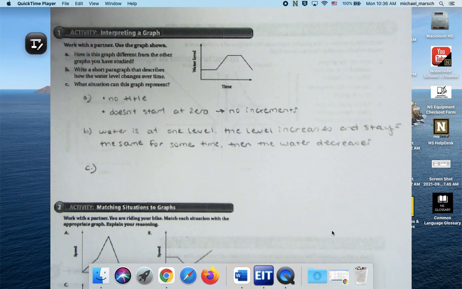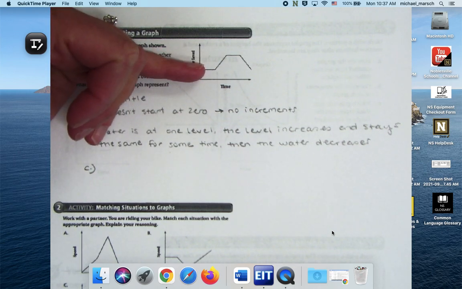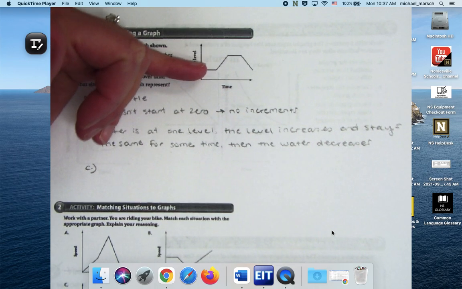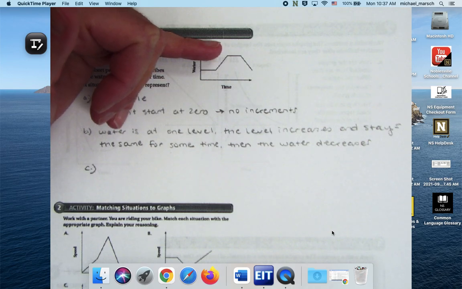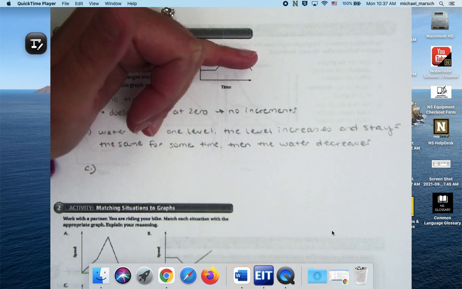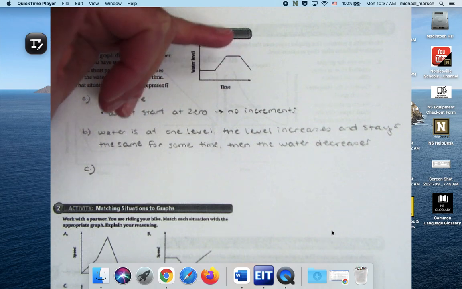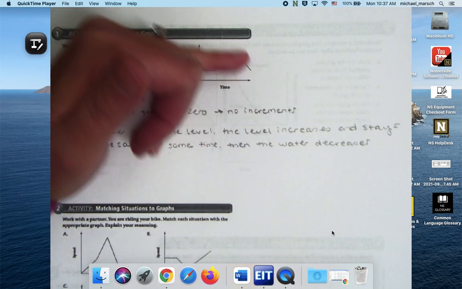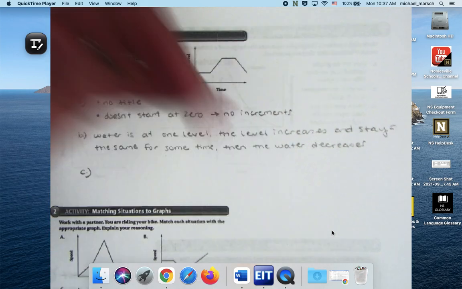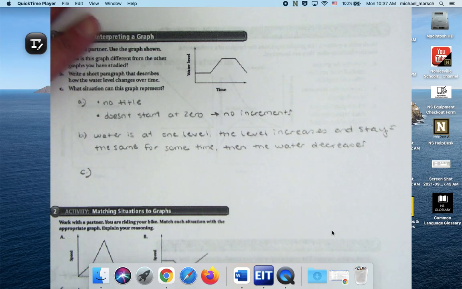So you can write down one of those 2 things. You can come up with your own. What I think of is a bathtub, right? So like your water's here, and then when you get in, remember you displace that water so it raises a little bit, and then you hang out for however long you bath. I don't know, I don't take baths. And then when you get out, you start to drain the water, right? So it decreases. So a few different options you can think of there.